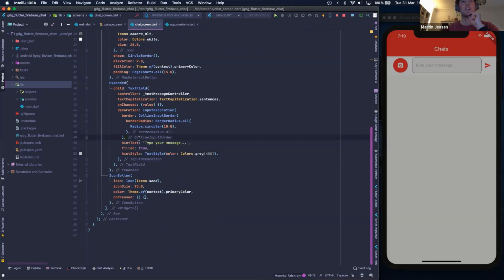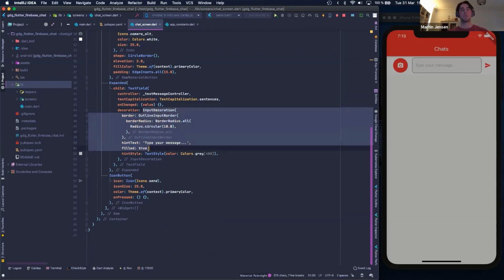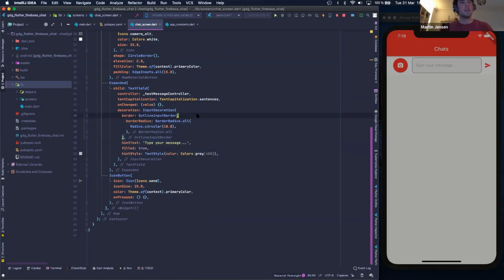Then we're also giving it some other values here, and some hints, and it's being put into what is called an input declaration. And then lastly, we have our send button, which is an icon button widget. Okay, so let's continue.